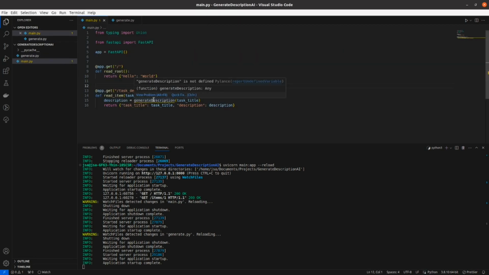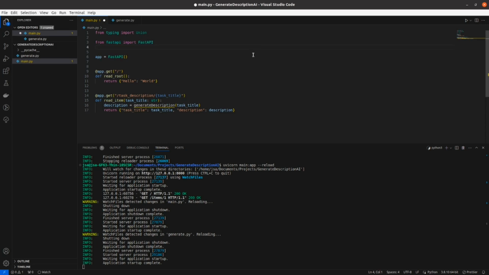and to do that, it's not getting this automatically. What we need to do is, from our generate file, we want to use the generate description function. So let's do it: from generate, that is our file, import generate description.